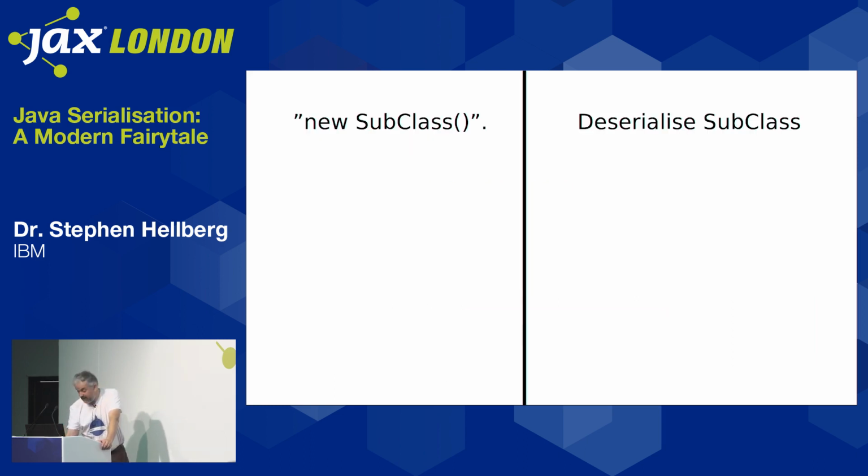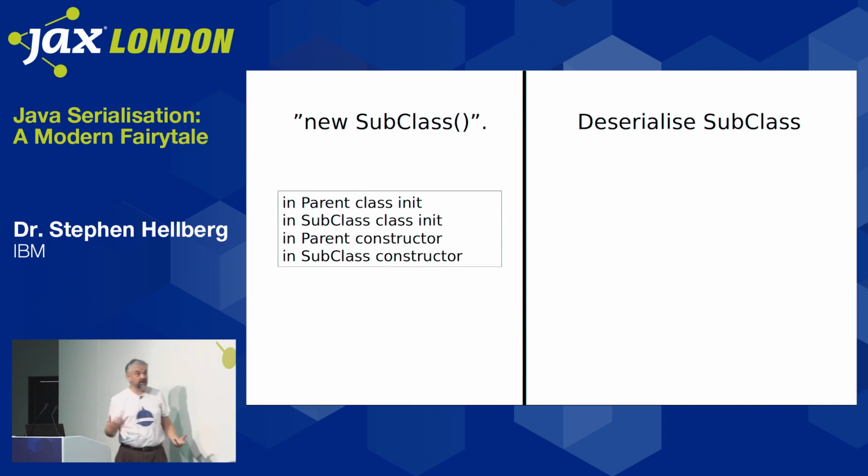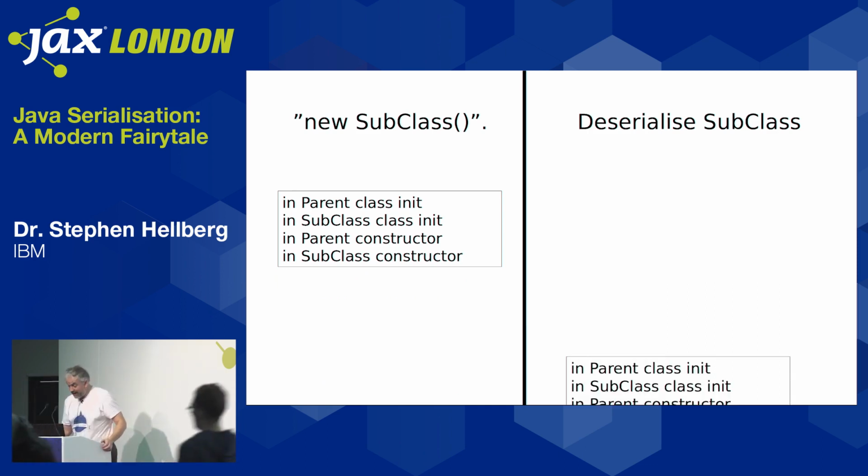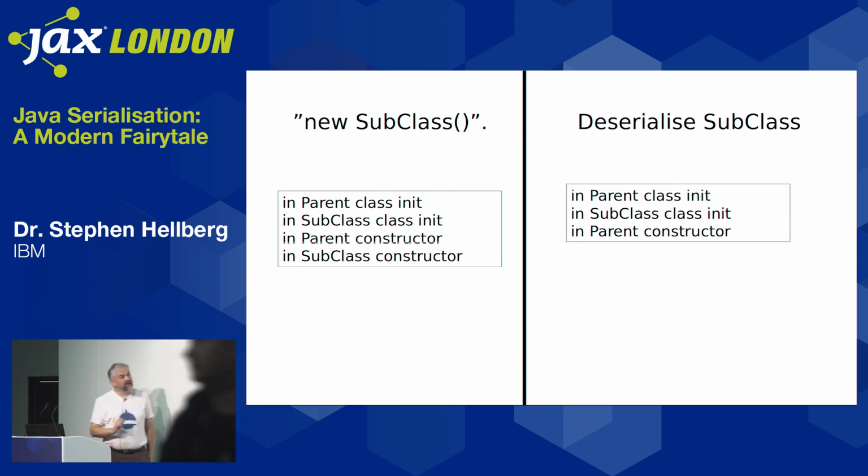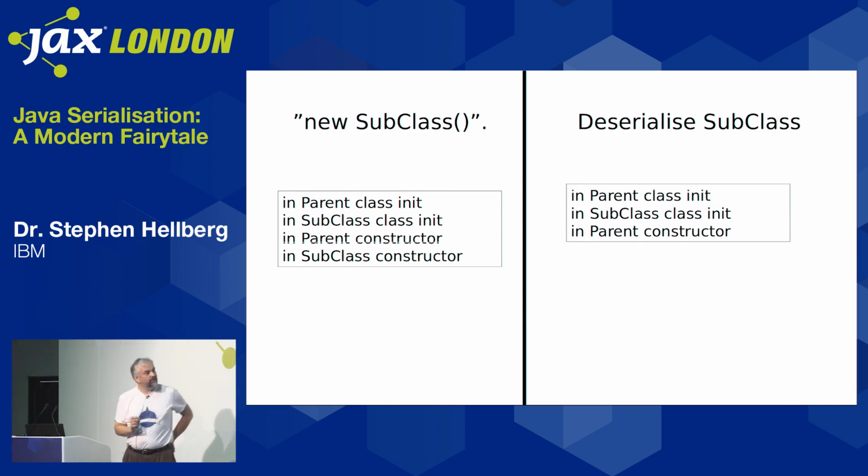So on the left-hand side, if we were on our source JDK where we construct something, all those regular things happen, right? We're going to get all the constructors we called along the way. On the target, we'll get a difference. The parent class constructors are going to get called as we expected, but the subclass constructor that we see isn't. So again, it comes back to this problem of where we can potentially trap or put in any of the validation logic to ensure that what you expect to get in your system, you actually are getting.